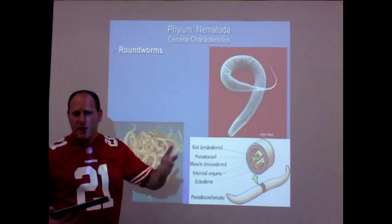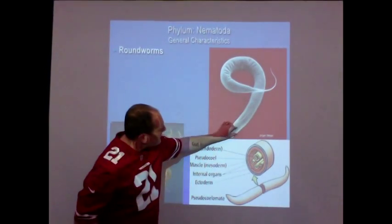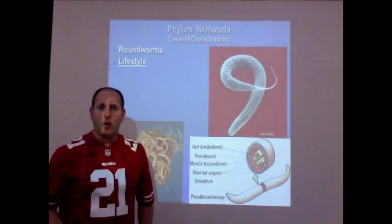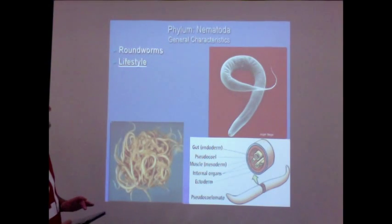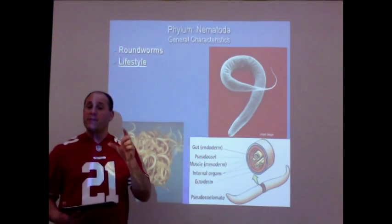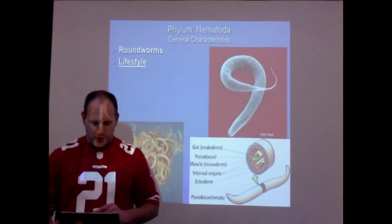They're cylindrical, like I said, that round, but one of the unique things is that they come to a taper at both ends. And you can see this taper here at this end and then starting to come down a little bit at this other end here. For the lifestyle of these particular organisms, they are very rarely seen. They do live in sediment, in soil. They live inside organisms as parasites, but they're typically very small, and they're just not usually organisms that humans encounter very often.